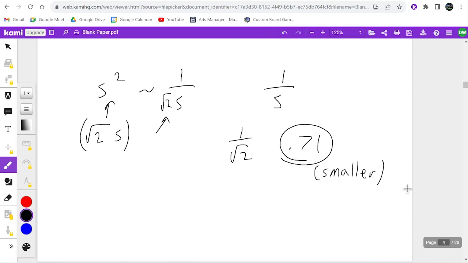Any questions there? I'm just kind of confused with this step. Like, which step? 1, 2, or 3? 3. Yes. I'm just confused. So you have the proportional thing of s squared equals 1 over s. Yes. You notice I'm not solving it. If I were to solve it, I don't even know if I want to solve it because it'd probably be wrong. But I'm not taking the square root. I'm not inverting this because this is 1 over.